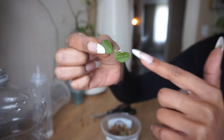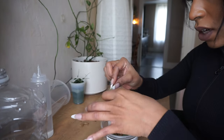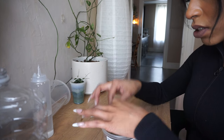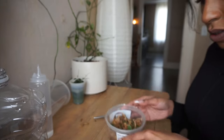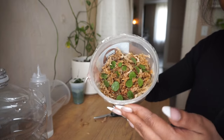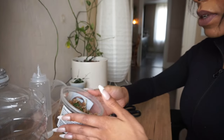Most of the cuttings do look like this, little butterfly cuttings, but a lot of them do have one leaf because there was so much space between each set of leaves. I think I might put one more in here, but this is good. One leafer right here. I'm gonna just stick that in there. Yay, I'm so happy. So we already have one. I think I'm gonna have two out of the propagations that we just took.